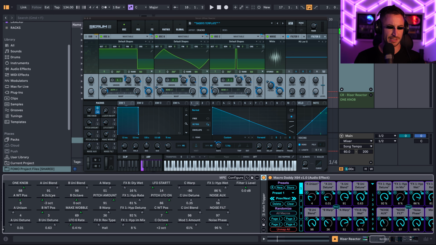All right, now if we jump inside of Serum 2, I'm not gonna go over every single one of these because there's like 40 of them, but the main gist is for the one knob, I have this mapped to a bunch of levels and filters and detunes, as you can see right here. So as it goes up, it gets wider and louder and more filtered out. And then as it comes down, it loses the filtering and becomes more upfront in the mix.